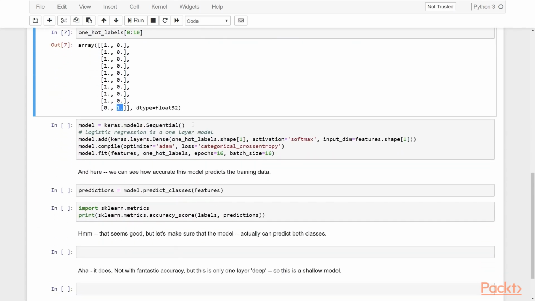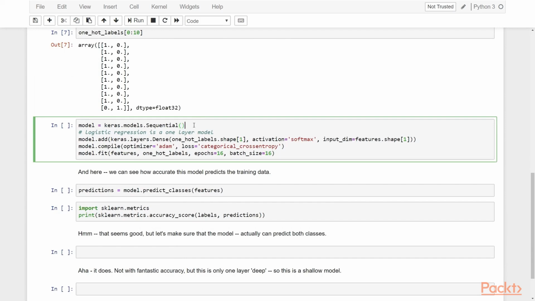We can go ahead and build an incredibly simple neural network model. We're going to use Keras model sequential to start off our model, and then we're going to add exactly one layer, a dense activation layer that goes from the shape of the one-hot levels in the 1 position, meaning it has two array slots for 0 or 1. We're going to use the softmax activation, and the input shape is going to be the same shape as the features in the 1 dimension, which is our 119 different attribute flags from before. So what we're going to do is turn those attribute flags via softmax, which turns that into a set of probabilities distributed across our 0 case and our 1 case.